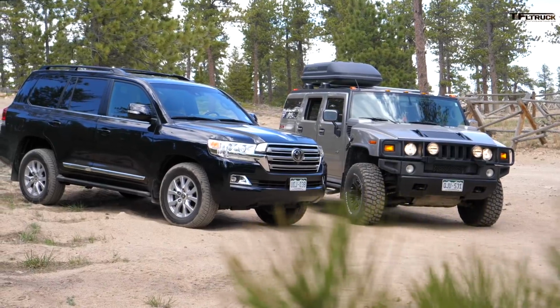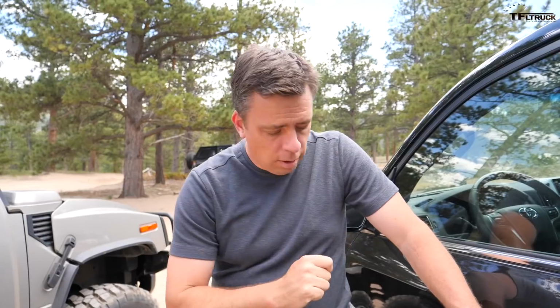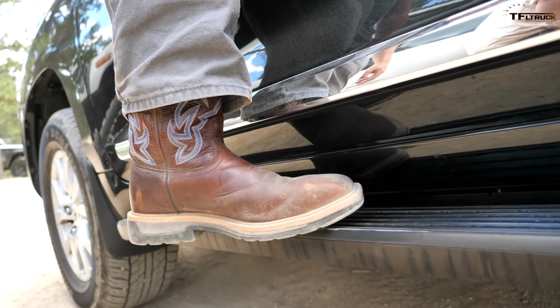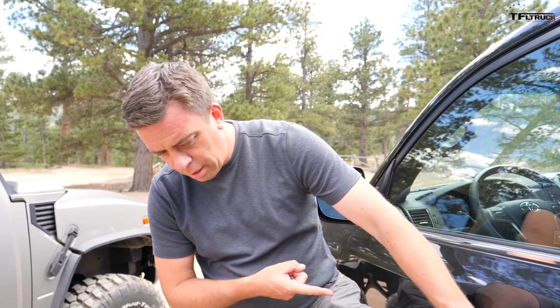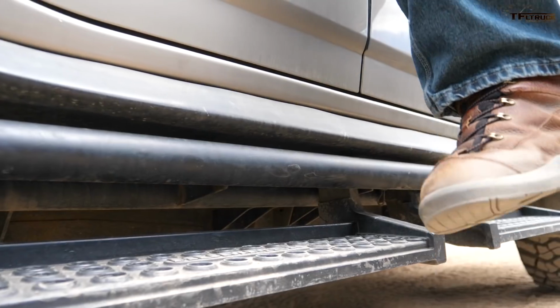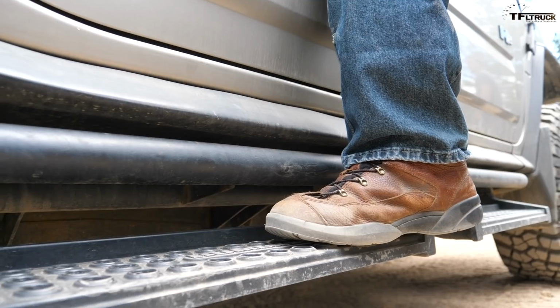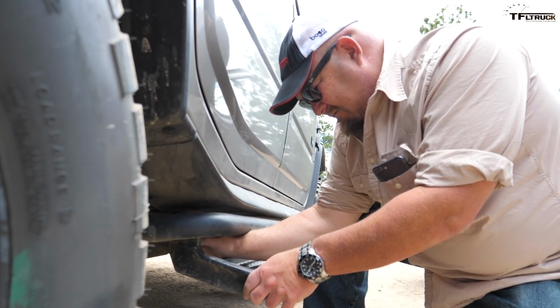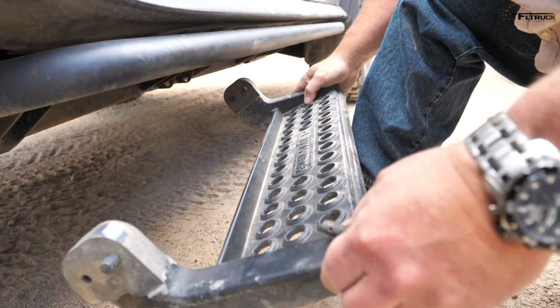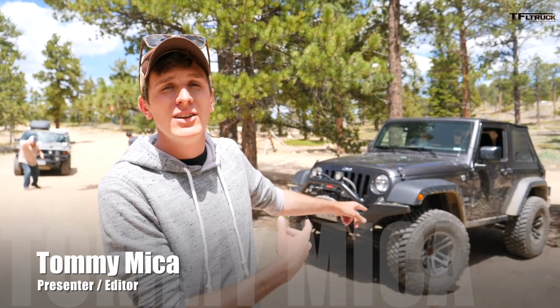When going off-road, you need several things. You need a lot of ground clearance, you need good approach and departure angles, and of course breakover angle is important too, but the Land Cruiser comes with these factory side steps which might be ripped off if you're not careful. Yeah, and unfortunately, the Hummer has side steps as well. Fortunately, they are removable, and personally speaking, I would never off-road on purpose with side steps. And, cool part, right here, nice sliders. Putting these things on is a pain, but removing them isn't too terribly difficult because there's a knob in the back. There we go.